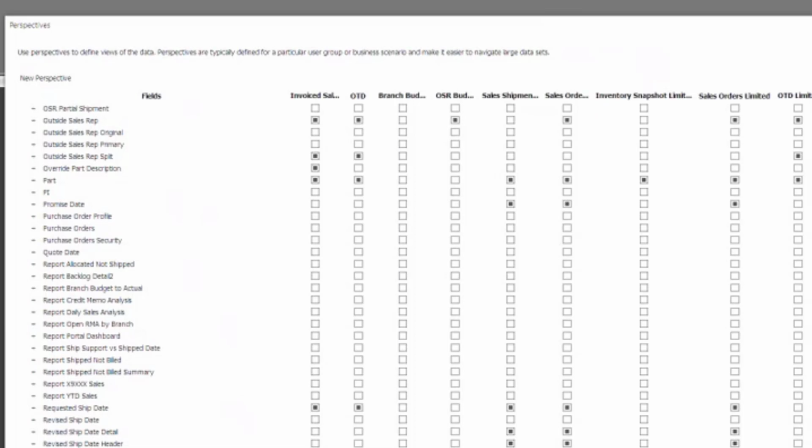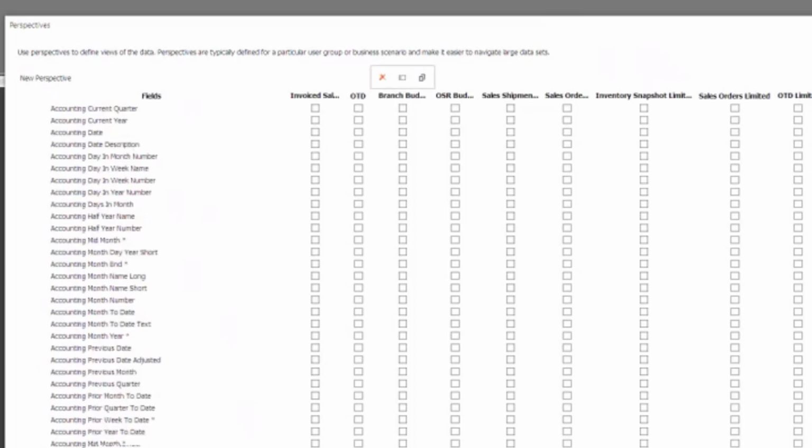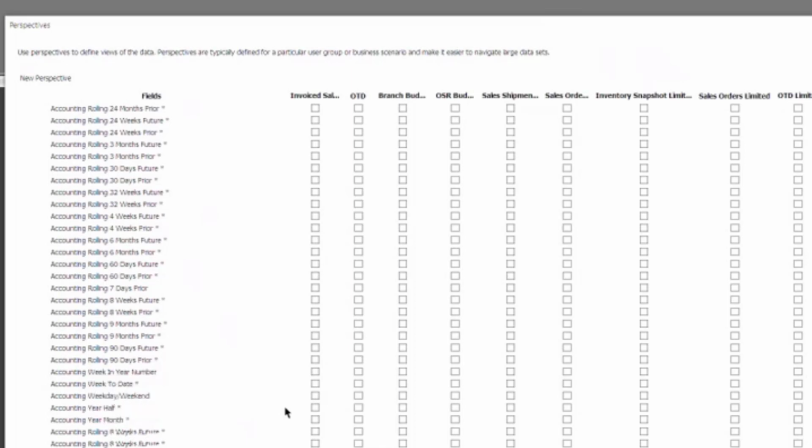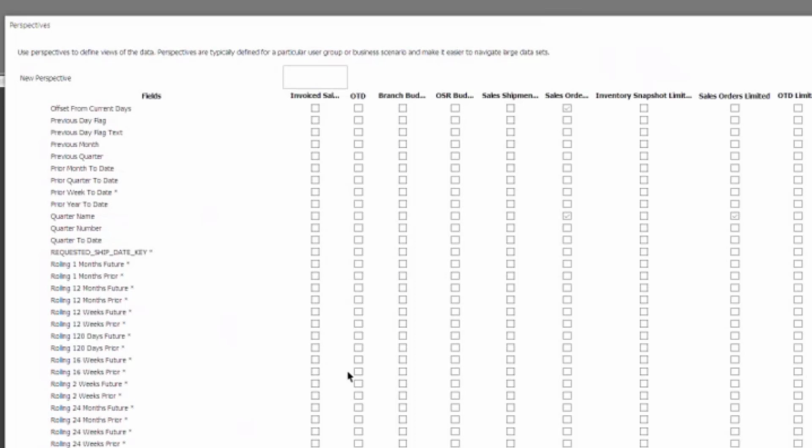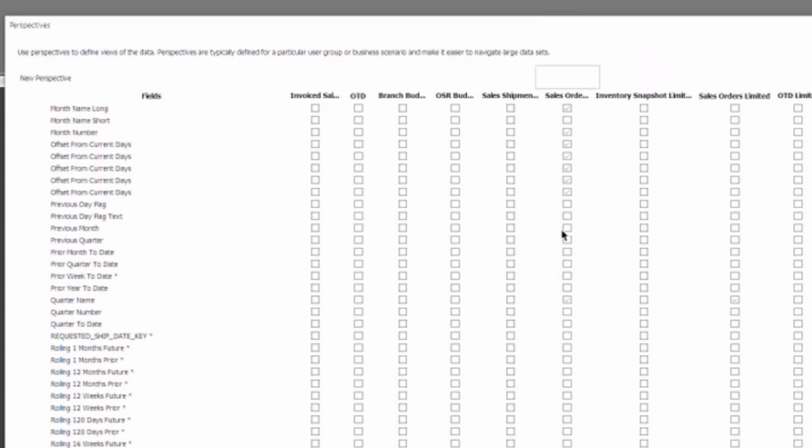But the reason I wanted to pull this up is twofold. You saw how long it took to open it up, and all I'm doing here is clicking checkboxes. If I want to open this up, you can see how long it's taking just to render everything in that field list. And you can see the things with the little stars next to them mean that they're hidden. But you can see how I've got checkboxes in here in some cases.